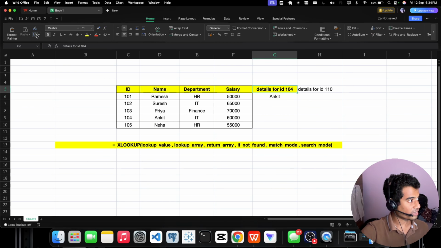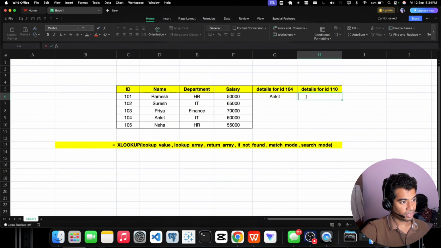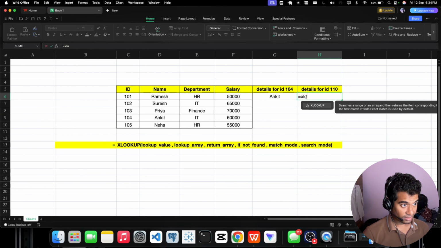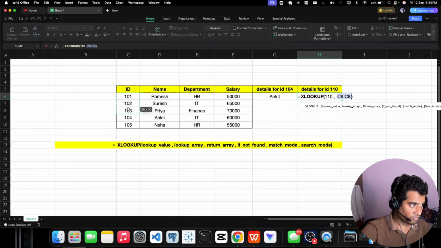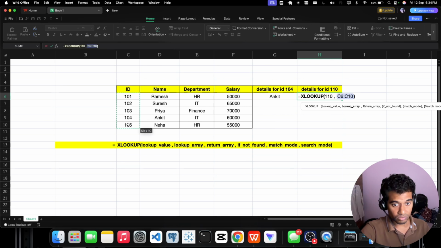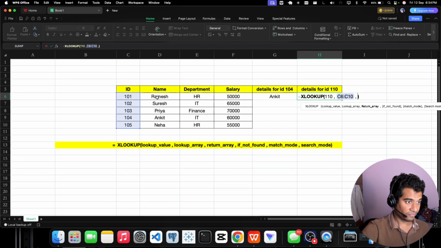It is XLOOKUP, open parenthesis, lookup value 110, and lookup array. The lookup array will obviously be from here only. Then the return array will be from here. We want to just find the name. If not found, we will write no records.